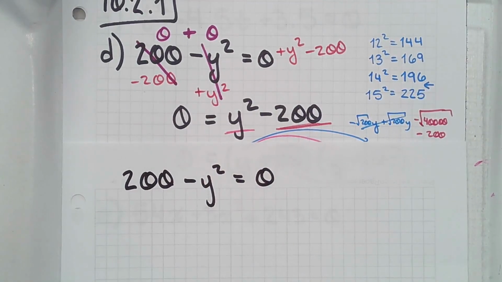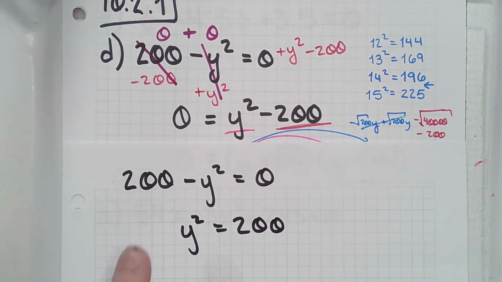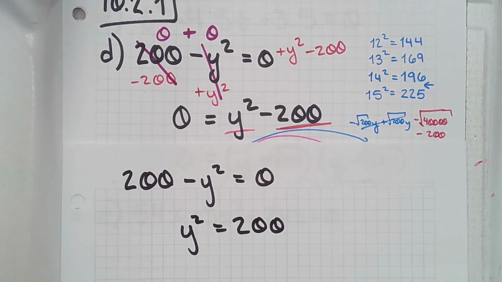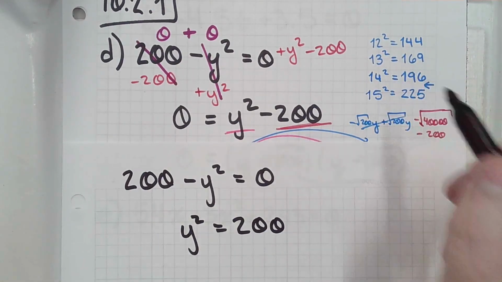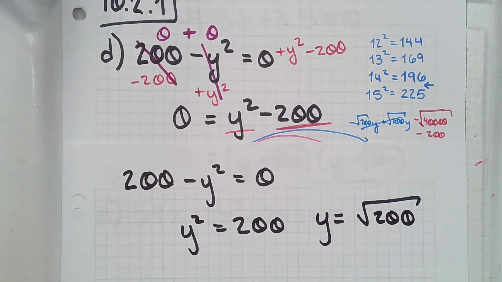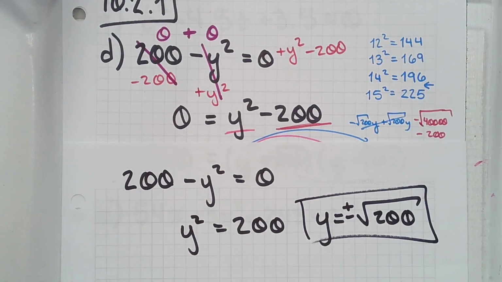But if you think about it, we need this to be 200, don't we? So that when we subtract it from this, we get 0. 200 minus 200 gets you 0. So what number times itself gets you 200? It's the same question we were asking over here. Well, the answer, of course, is either of these. Either the positive version or the negative version. Boom, done. This does not simplify because we know it's a number between 14 and 15.